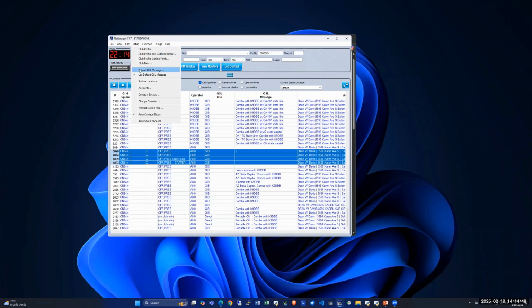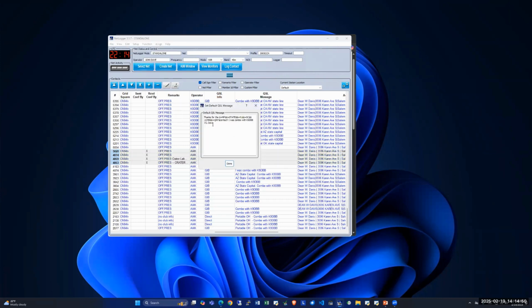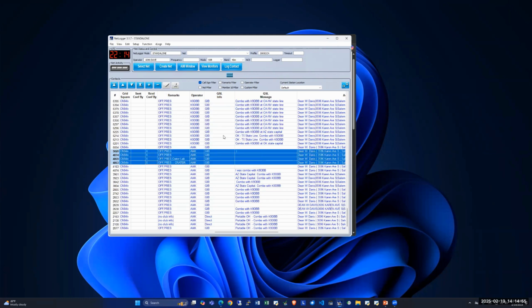setup. So you can set yourself a default QSL message of whatever it is, and once you type in what your default is, then you come here and you say use it by putting the check mark next to it, and then that's always going to use that message. So there's several ways to do the same thing. You could, if you're out at a try point, and you want to be able to put what state you are at in the QSL message, and indicate that it was a try point because people work towards those awards.